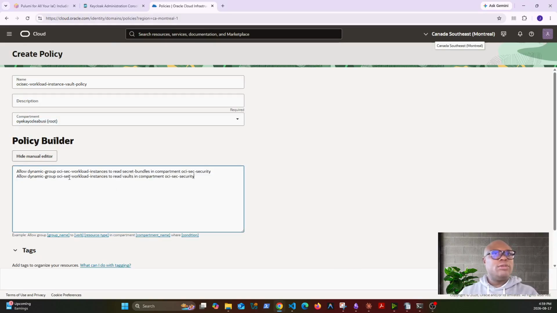So allow dynamic group, the name of the group here, the group I created, to read secret bundles in compartment OCI security. That one too needs to be modified. This one will read the secret, and this one will allow instance to read vault in this particular compartment as well.